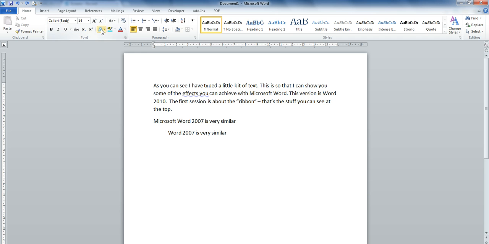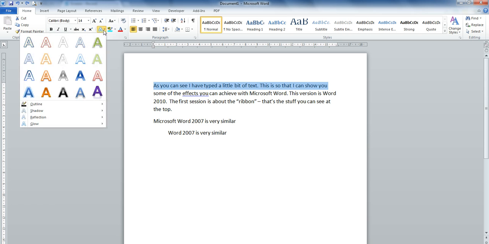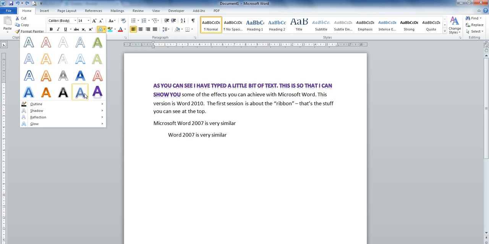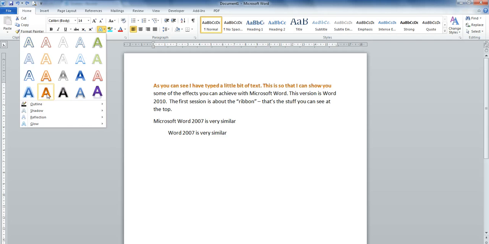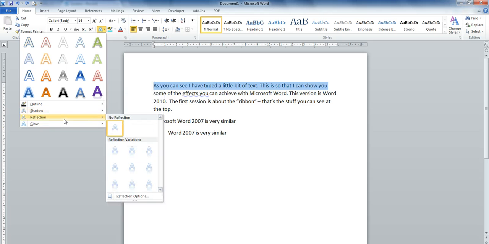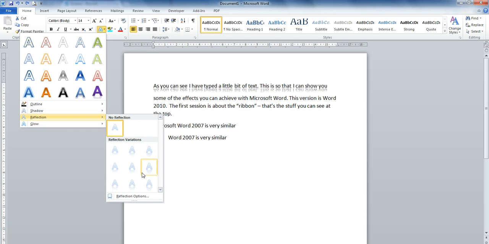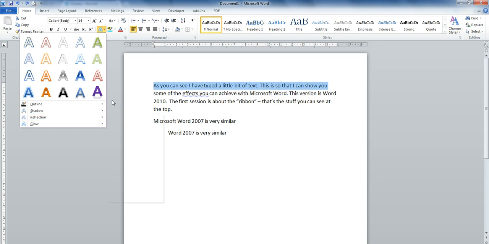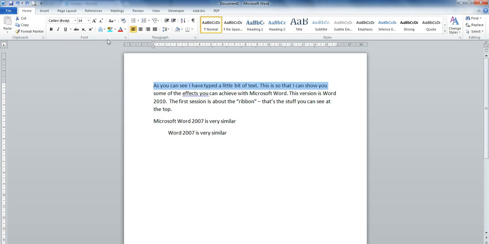Okay, well, let's have a look at some other features here. Some of these you may not be quite so familiar with. I'm just going to highlight a little bit of text here and show you what happens when I click on this one here, which is some kind of text effects. And I'm not quite sure when you might want to use these, but if you're particularly artistic, you might want to. You can have shadow effects, you can have reflections, all a little bit distracting, but doubtless there is some call for them somewhere. You can highlight different colors of highlighting if you wish. Always remember you can undo if you don't like the effect.